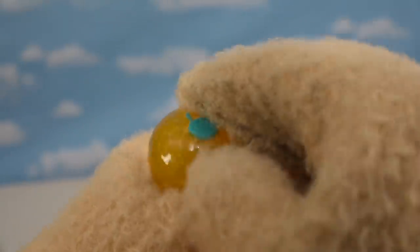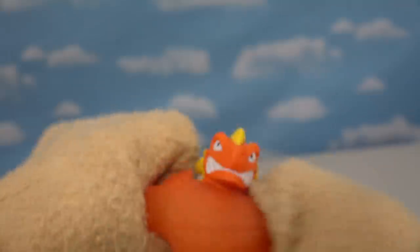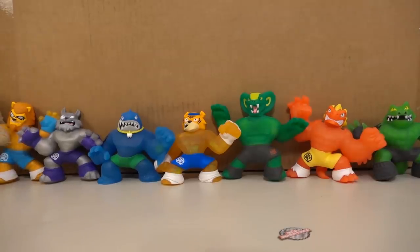And let's see, there's our special thing in there, which is that a snail or something? Oh, it's probably a lollipop. And boy, he looks great, especially with the lava in his body. I think that's my favorite one. All right kids, well there's all seven of the fighters that we opened up today, and the only downside of these things is, well, we only got seven of them!